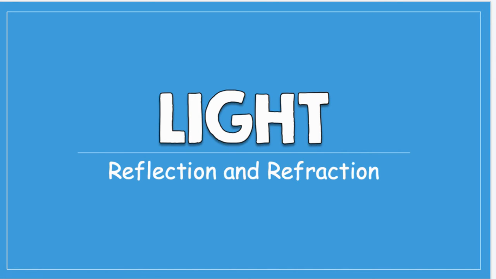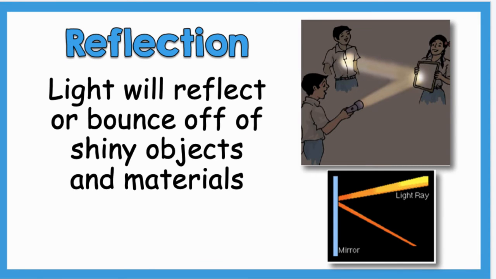Friends, so we're going to just introduce light. So we've been talking about how light can be transparent, opaque, and translucent, and different forms of light. But now we're going to move into reflection and refraction. And we're going to talk more about it during science class, during the live sessions. But I just wanted to introduce it today. So the first one is reflection. This is when you look at a mirror.